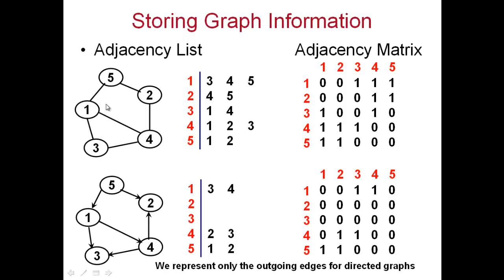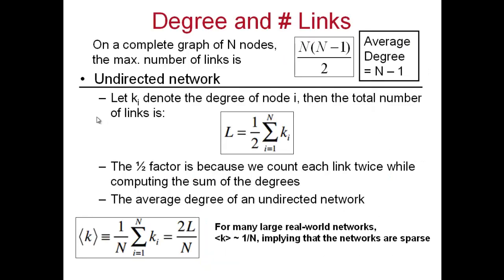So the idea is this. Given a graph, based on the number of neighbors, you get the degree of a vertex or a node. You sum the degrees of all the vertices, and divide that sum by 2. And that's this formula. For i equals 1 to n, i is the node ID index, and k_i represents the degree of node i. So sum the degrees of all the nodes and divide that sum by 2, and that will get you the number of links in the graph. Now you may wonder, why is this true?